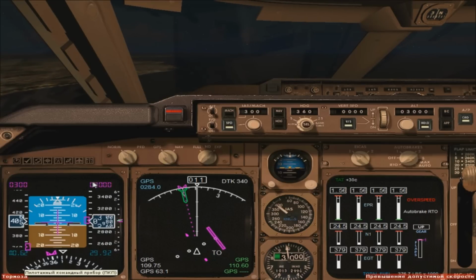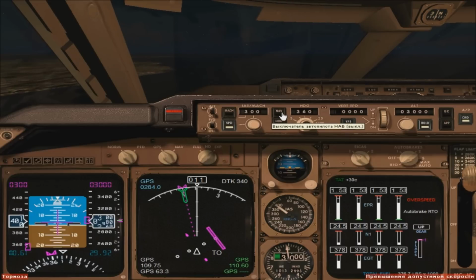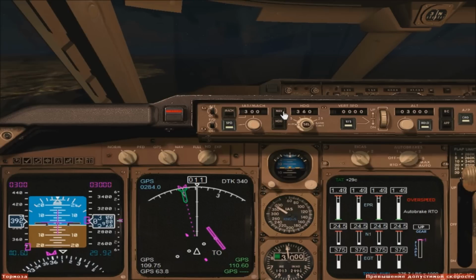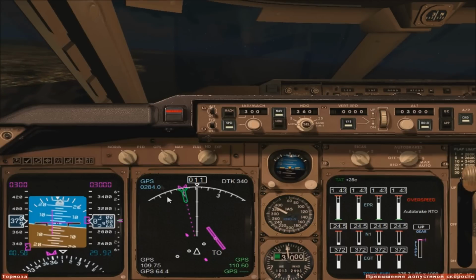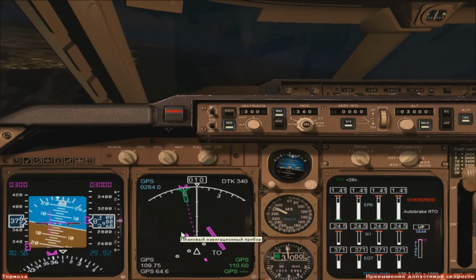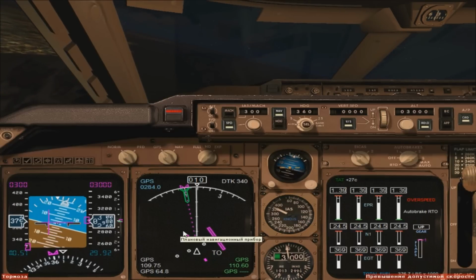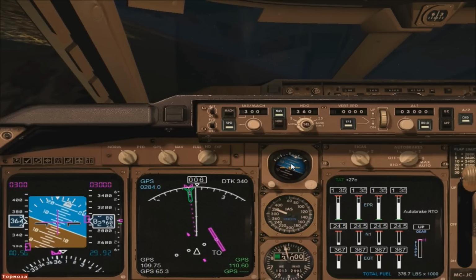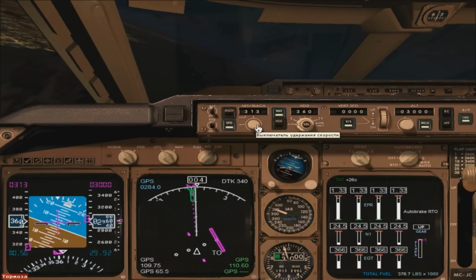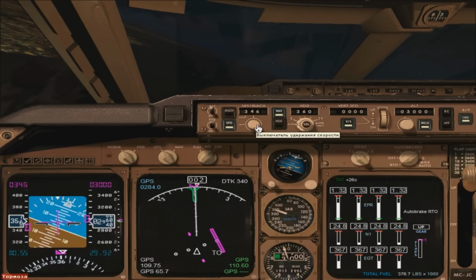So as explained before, we'll turn on nav, to make sure that GPS is controlling the airplane, and as we turn it on, you'll see that the airplane will start to turn. Perfect. So it started to make a U-turn, to make its way to Chicago O'Hare International Airport. All right. Perfect. So overspeed is gone. We're on 350. I'll actually set it to 350. If it's fine, then I'll set it to 350.